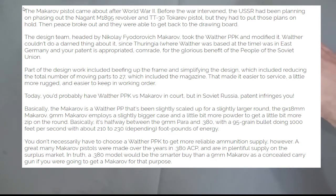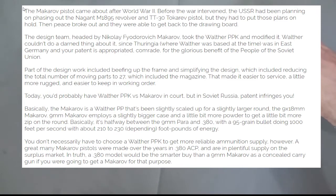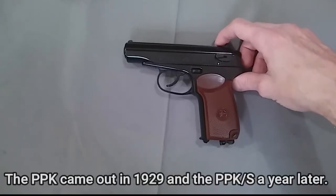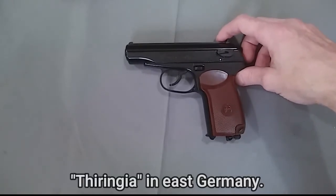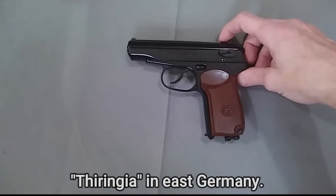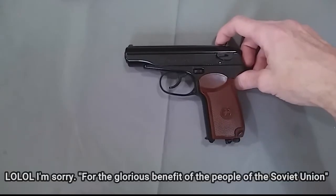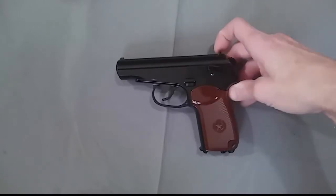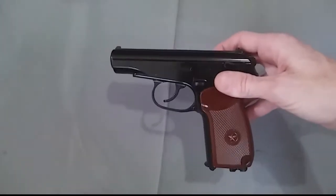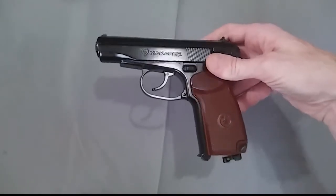The design team, headed by Nikolai F. Makarov, took the Walter PPK and modified it. Walter couldn't do a damn thing about it, since Thuringia, where Walter was based at the time, was in East Germany, and your patent is appropriated for the glorious benefit of the people of the Soviet Union. That was just what it says in the blog.